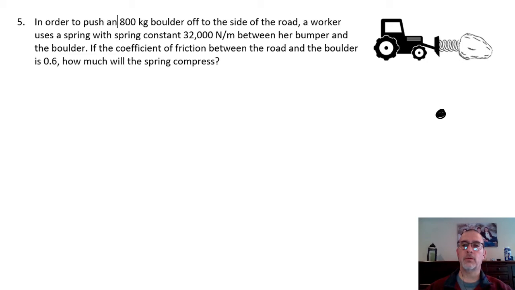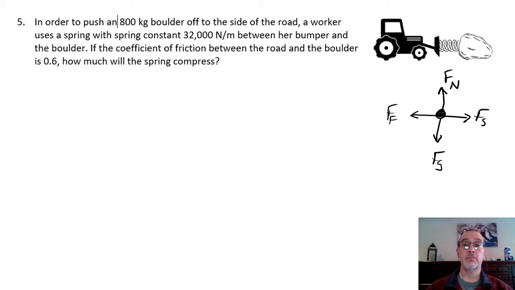Now, if we take a look at the boulder, the spring is going to be pushing the boulder to the right. So we do have the bulldozer pushing the spring, but then the spring pushes the boulder. So that's going to be a force of a spring to the right. We, of course, have a gravitational force straight down towards the center of the Earth. We have a normal force that's going to be from the Earth pushing back on the boulder, and that's normal. And then in the backwards direction to the left, parallel to the surface, we're going to have a force of friction.